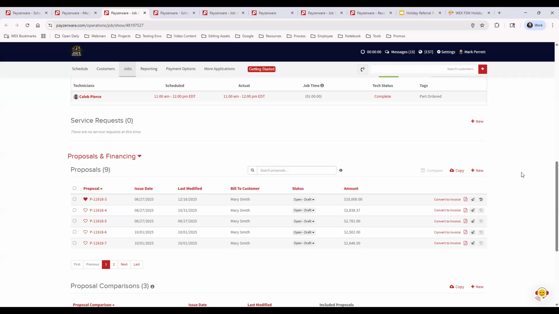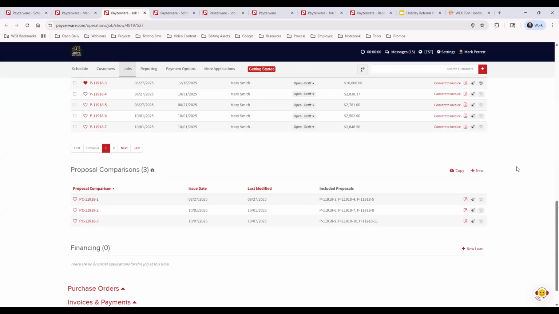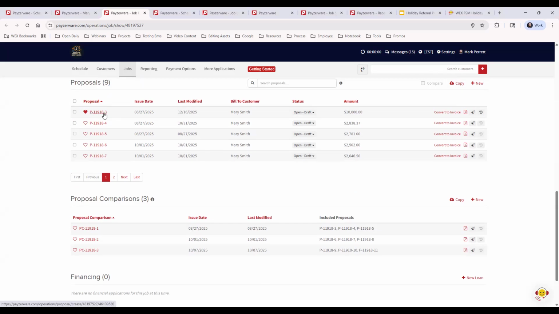So that is proposals. We also have proposal comparisons. The way that the comparison tool works is you first will build out individual proposals. So that's number one. You'll want to build out each offering, let's say. So let's say I'm doing a furnace install.